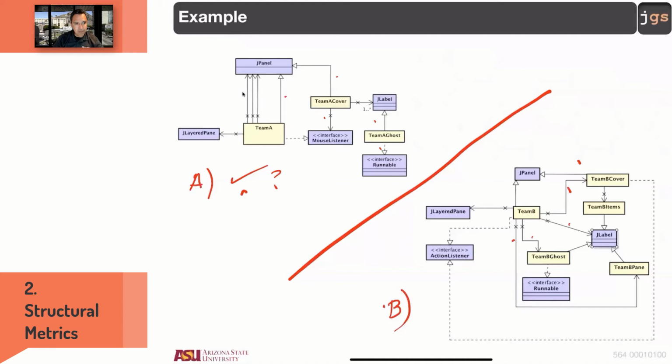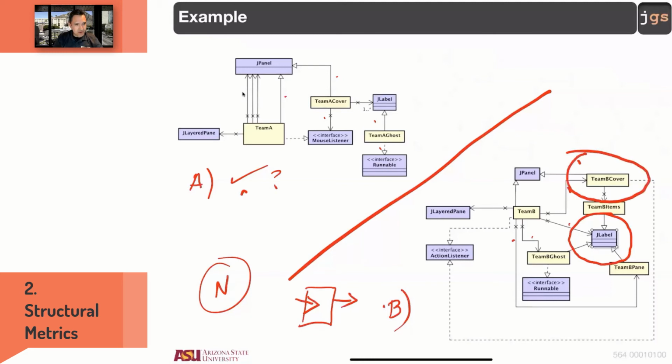Now, the tricky part is the number of connections is important. Yeah, the number is important. But you know what? It is more important the direction of the connection. It is more important to check if we have, for our classes, connections going in or connections going out. And here, we have a lot of connections going into that class. Here, we have several connections going out.